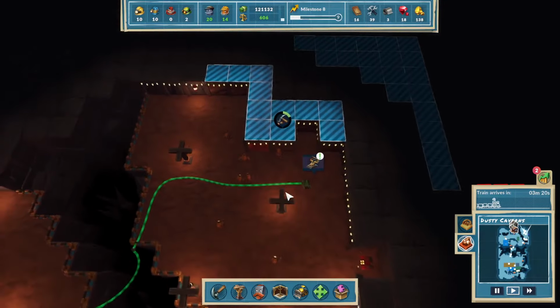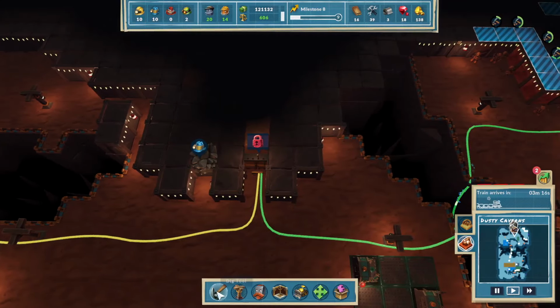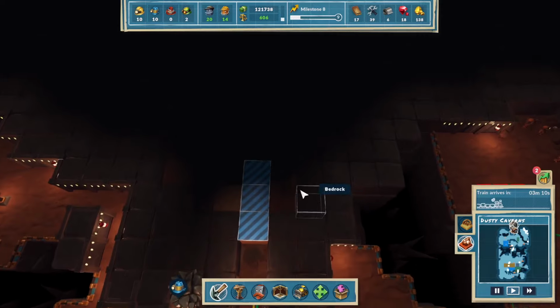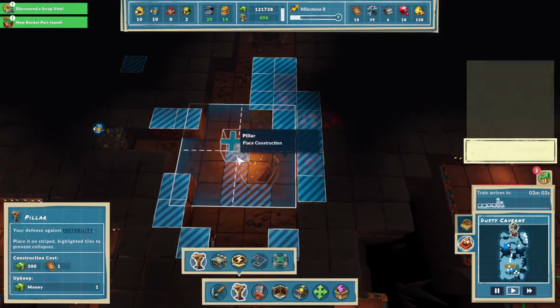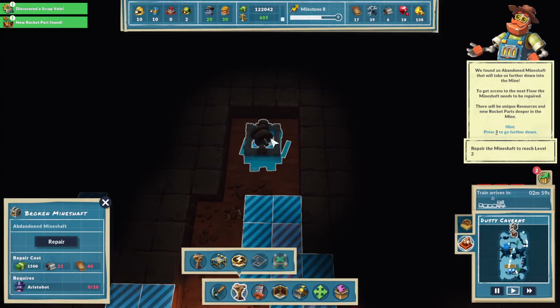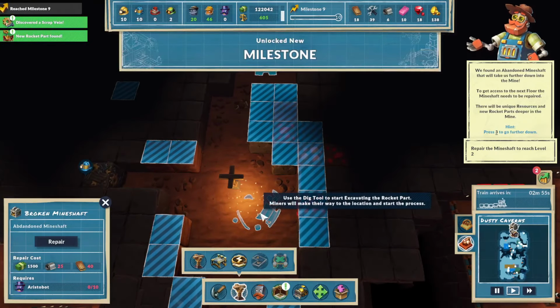Open this up. We can press the green button to unlock this door. Hey, now. Let's keep going. I bet you there's more old tech in here, if I would guess. Yes, there is. Let's put down some of this so it doesn't blow up. Oh, what is that? That looks cool. Broken mineshaft. Oh, maybe that's how we go lower.